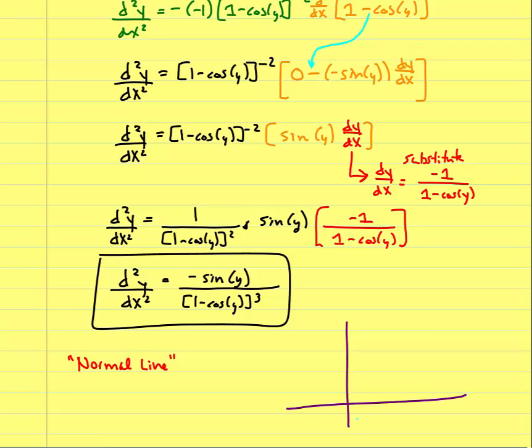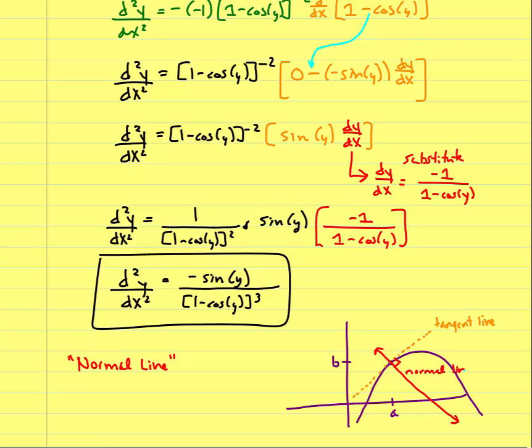and let's make it a curve that's kind of easy to work with. And the point that I'm interested in working with is this point, let's say (a, b). So if I wanted to talk about the normal line at the point (a, b), what I would have here is this tangent line. So this is my tangent line. And then the normal line would be the line that was perpendicular to this tangent line going through this point. So this is at a 90-degree angle. This is the normal line.